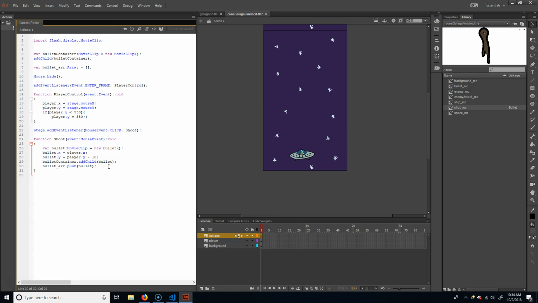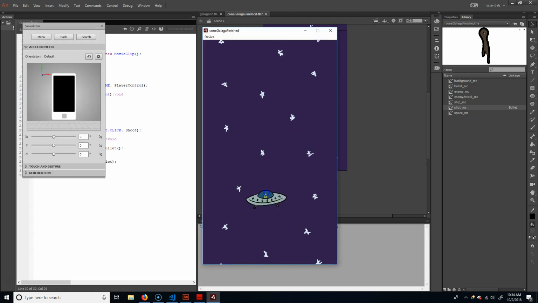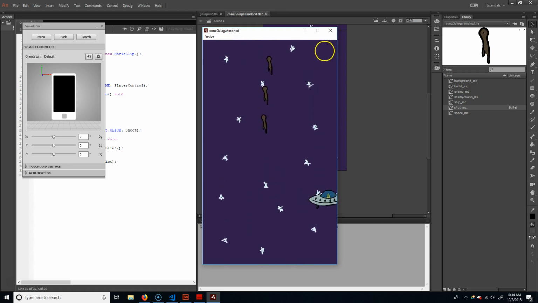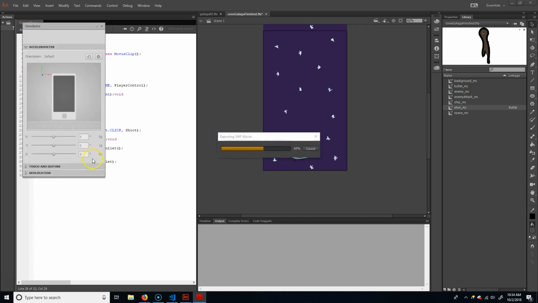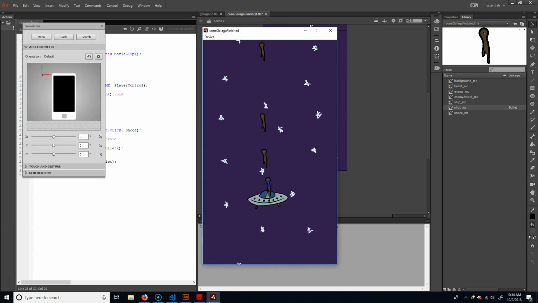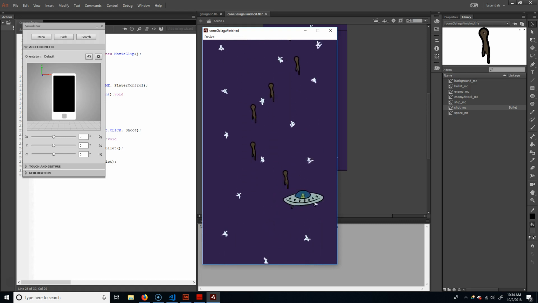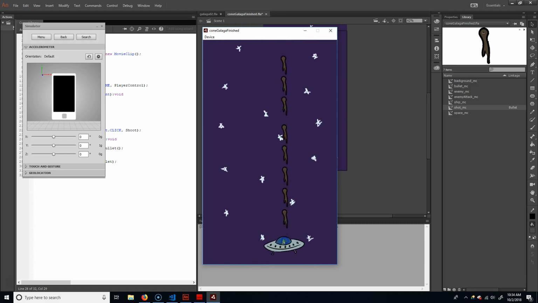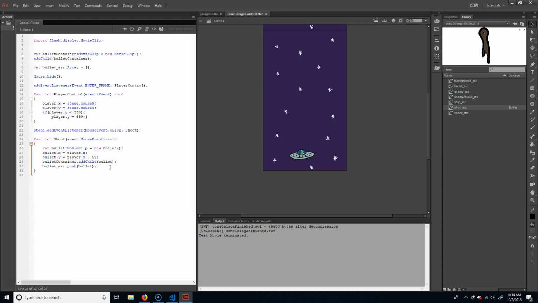Let's go ahead and test that. So I'll do Control Enter, and now you can see, yay! So you can see it's kind of in my guy. So if I want to make the bullet up a little bit higher, I can just go, let's try -50 for my player Y here. I think that should move it up, I believe. So you see it's a little bit higher now. It's a little bit better. Man, it didn't go very much though. But now you can see I can shoot these bullets, and that's great. Okay. So now we have shooting.